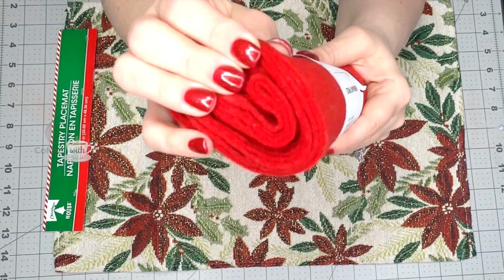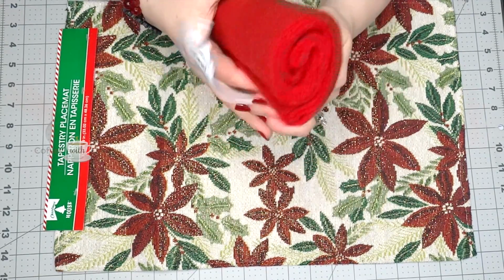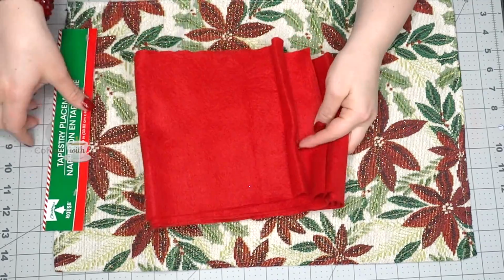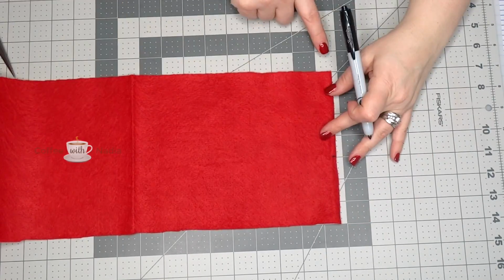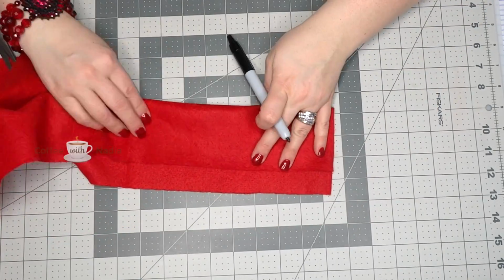Let's start on the tote. You will need felt for this project. I decided to get mine at Joann Fabrics because the one that the Dollar Tree has is a little bit on the thin side. The placemat is 18 inches long. You will need 2 pieces of felt, 4 inches by 9 inches.